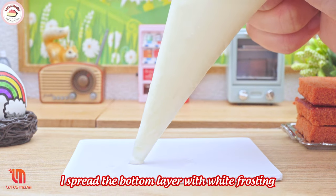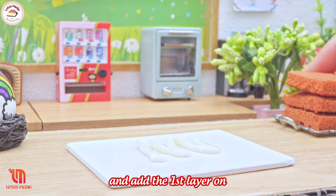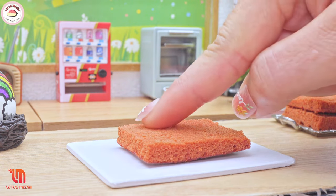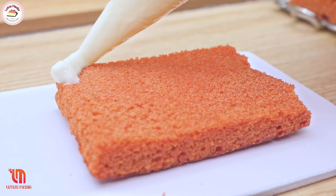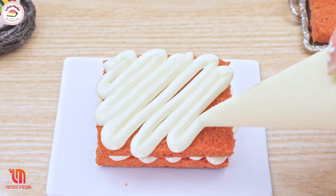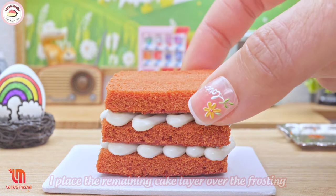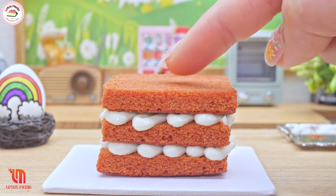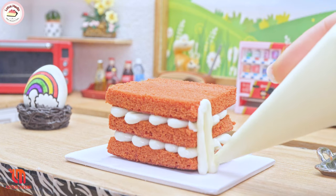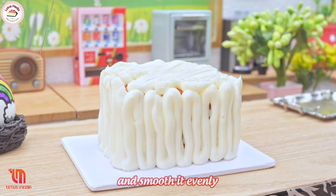I spread the bottom layer with white frosting and add the first layer on. I place the remaining cake layer over the frosting. After all, I spread white frosting all over the cake and smooth it evenly.